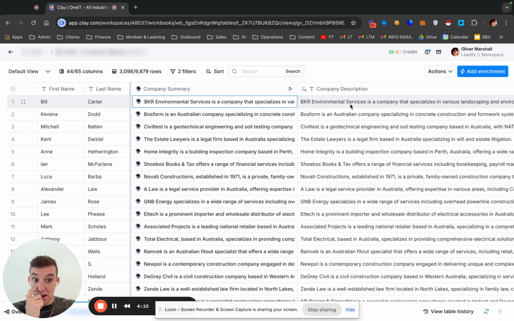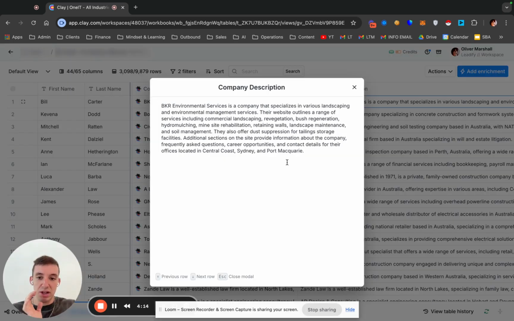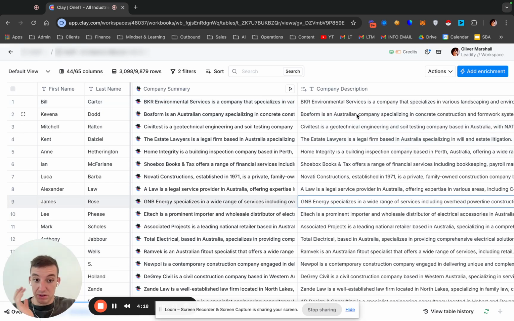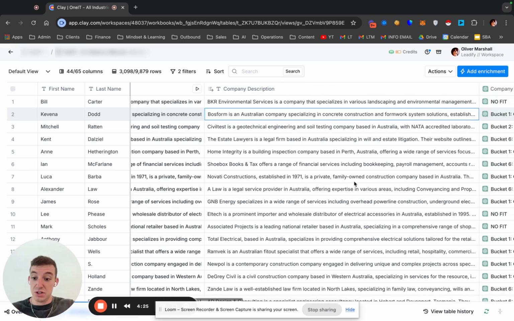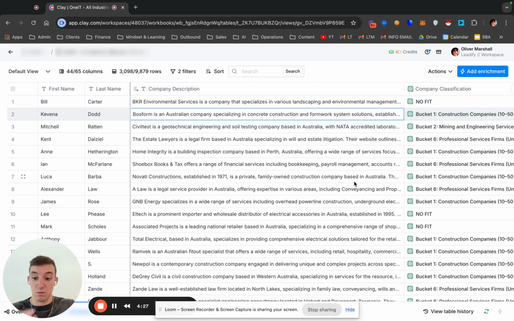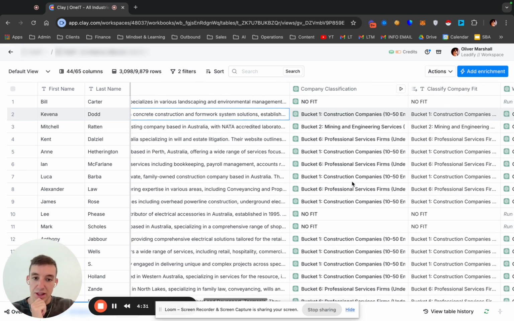So the company summary, you can see here, for example, this is an environmental company, and it'll essentially tell you what the company does, based on what's on their website. And here, for example, again, this is what the company does. I ask it to just give us a summary, and this is GPT-4o Mini, on basically what they do, because then we use that information to categorize and do everything else after that.